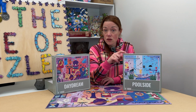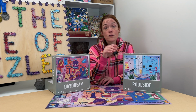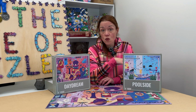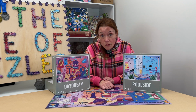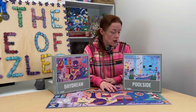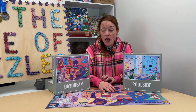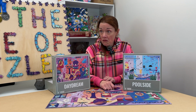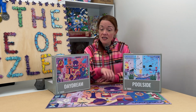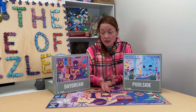Now in New Zealand, I looked up the price because these were gifted to me. They're about $40 New Zealand. $40 New Zealand for a brand new 1,000-piece jigsaw puzzle is not out of the normal range. I can pay that for a Ravensburger puzzle, but these are perhaps more artistic, I would say, than Ravensburger puzzles, so I'm content with that price, and I actually would buy more now. After that secondhand experience, I was kind of like, nah, but now after this, I would definitely buy more Cloudberries puzzles. I was very pleased.